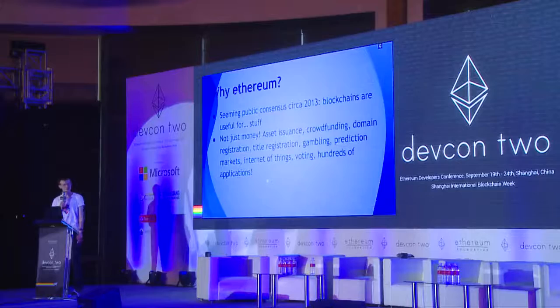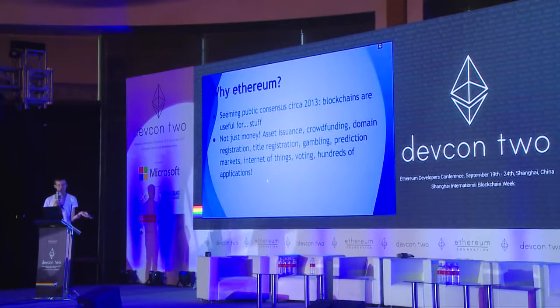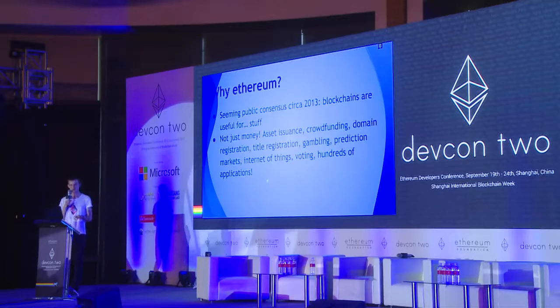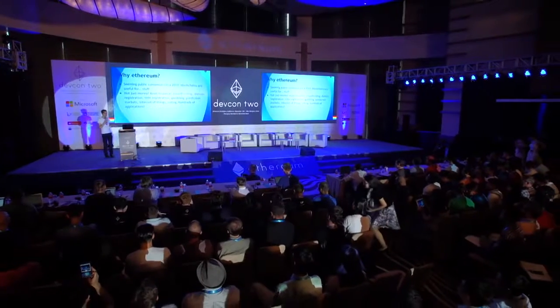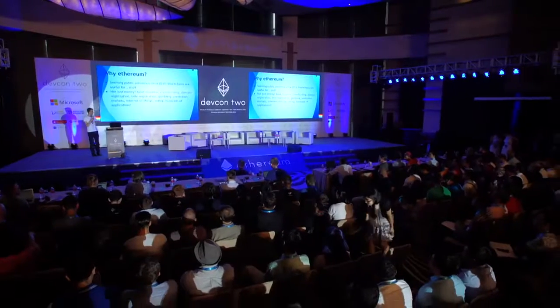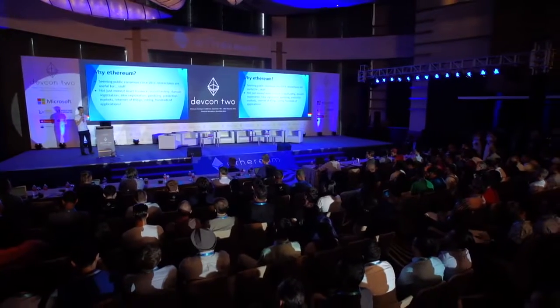So anyway, Ethereum in 25 minutes. First of all, how did the project start? The project started back in 2013. At the time, people were very interested in blockchains. People were looking at Bitcoin, people were excited about Bitcoin, but people were also realizing that blockchains are useful for things other than just money.